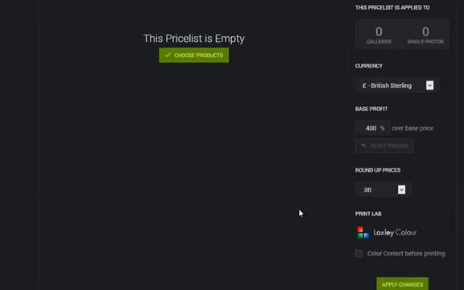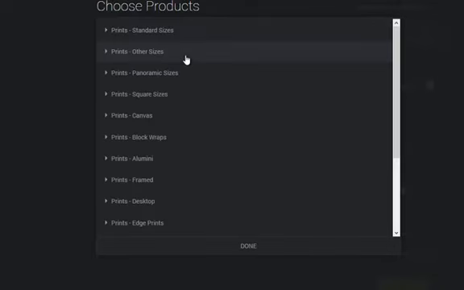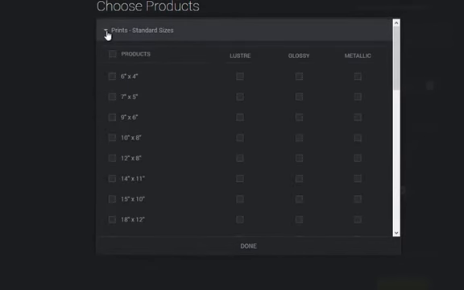So at this stage, in this window, I need to go ahead and choose some products. So just clicking onto choose product bar. Now there's over 1,000 products available if you're using some of the labs. So make sure you go in here and just choose what is absolutely right for you to sell. Because if you choose too many, you're going to find that it's going to inundate the clients with product choice, and they're just going to get confused, and when they get confused, they spend less. So you always think about that less is more option.